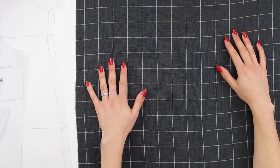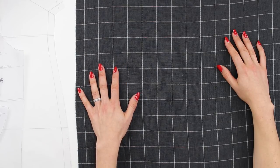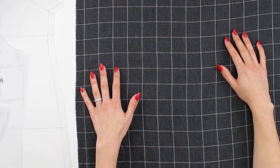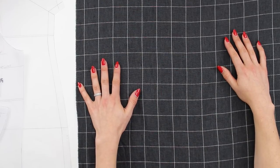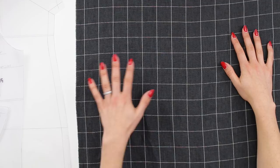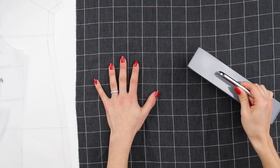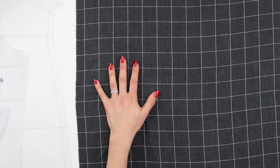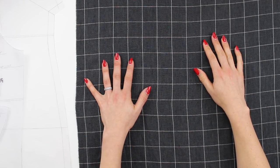I do recommend that you pre-treat your fabric how you plan to wash it in the future — whether that be in the washing machine, tumble dryer, whatever you plan to do to the fabric in the future, do that before you begin. Give it a nice press so it's nice and flat before you work with it, and I would always recommend holding it down onto your table with some form of weights. It doesn't have to be anything fancy — it can just be tins — but something to hold it onto your table.